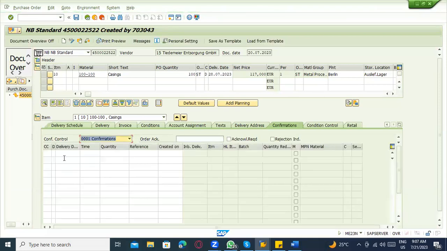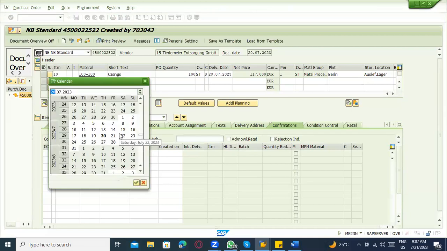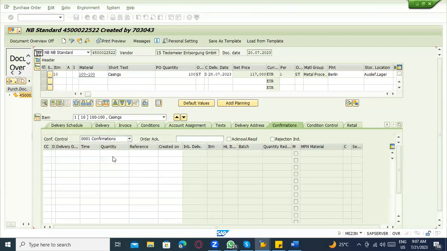Okay, the vendor has confirmed that you will be receiving it on the 22nd. Suppose you are receiving on the 22nd, then you can maintain the 22nd as the date and how much quantity he confirmed. Suppose he confirmed only 10 pieces out of 100 pieces, then you can mention that. And whatever reference you get, like an LR number or some numbers, right?